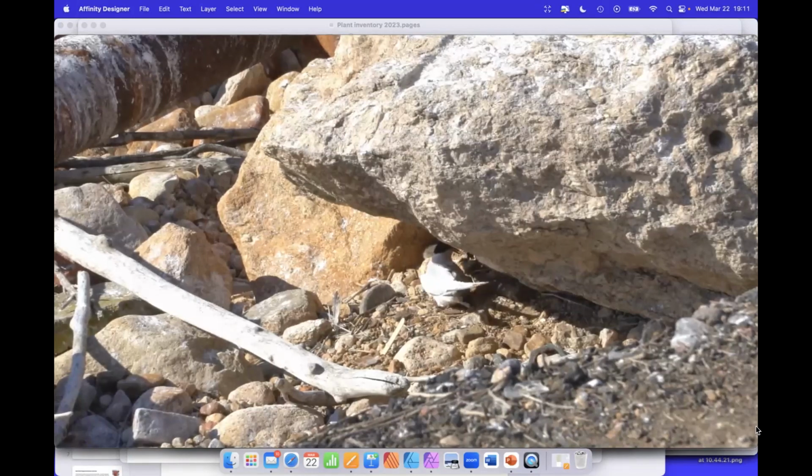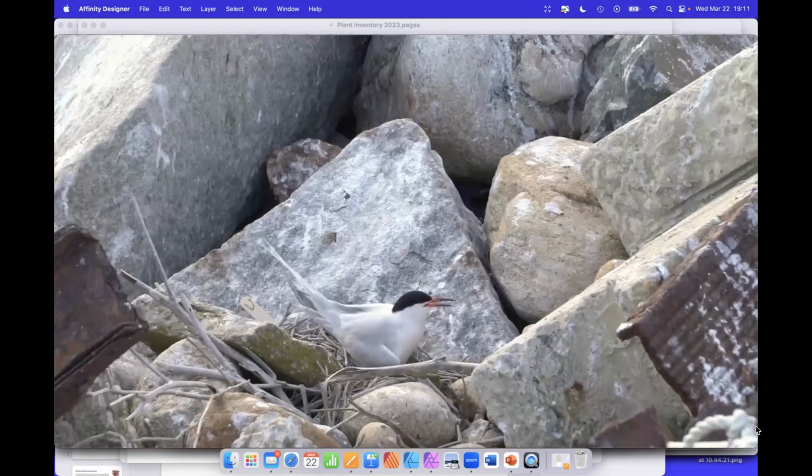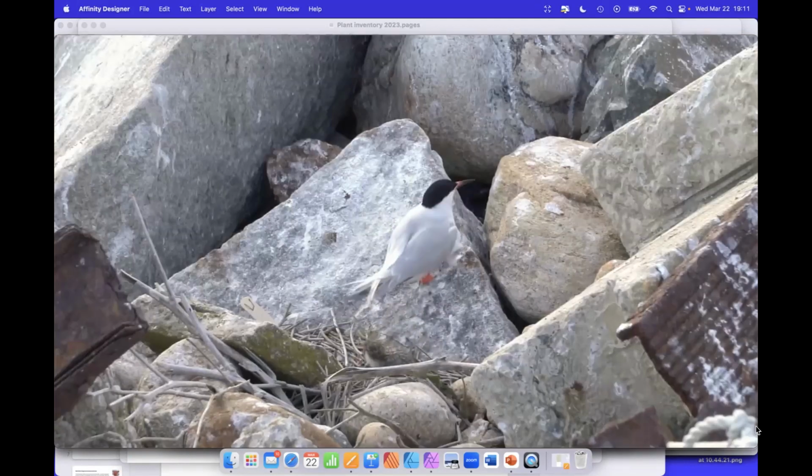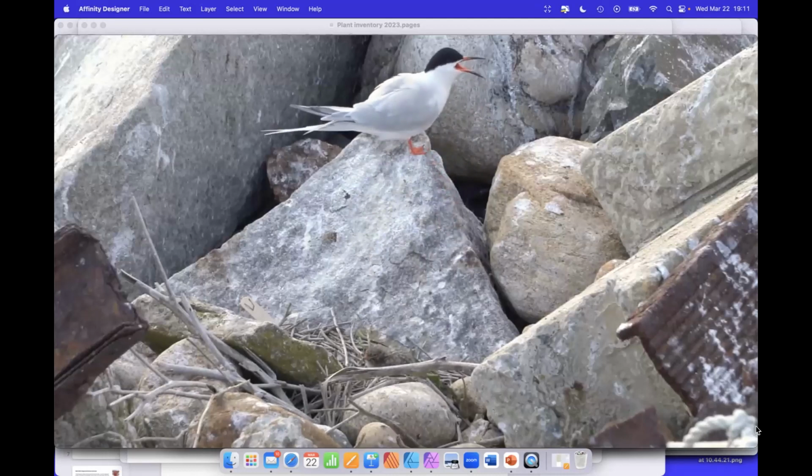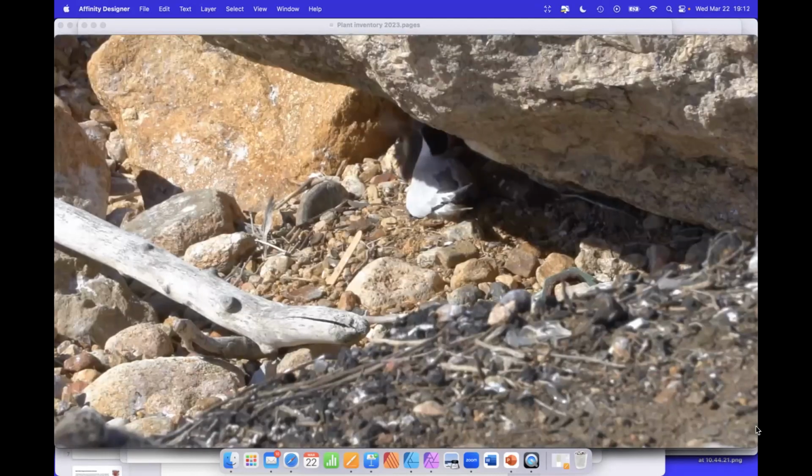If it's too hot, the adults will dip down and skim in the ocean and get water in their breast, and so it's cool, and the chick will come under the parent, and the parent will feel cool because it's been in the water. So they'll do that if it gets hot, and obviously if it's cool and it's chilled, because even though they have nice thick down, it's a small little creature, so they're probably trying to get warm.